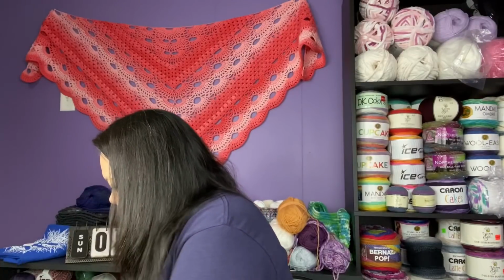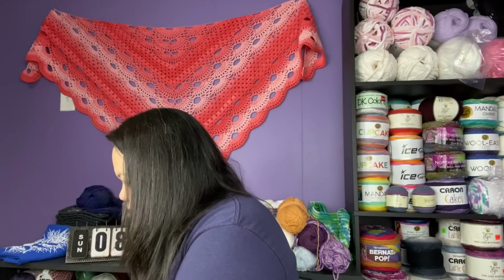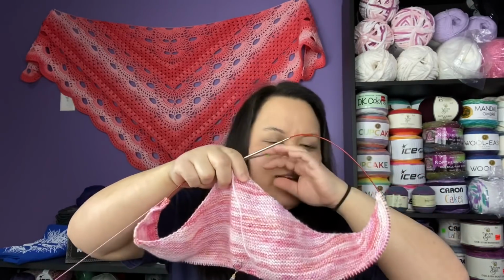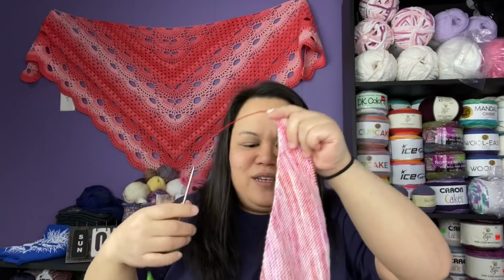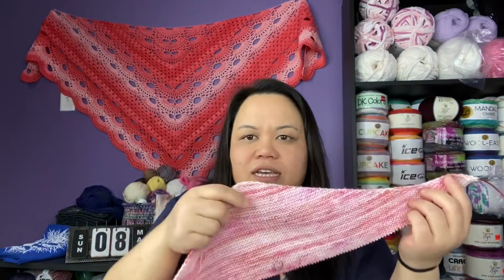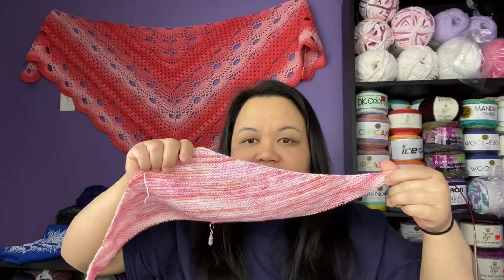And this is my shawl, and you guys, I love it. I freaking love it. It is beautiful. It's still on my needle, so it's going to be a little wonky. This is what it's working up to look like, and it is absolutely gorgeous. I'm going to turn it upside down. So the point part right here is actually the top part, and then it's just going to spread out super long, and I'm just going to wear it as an accessory scarf. But it is so beautiful.